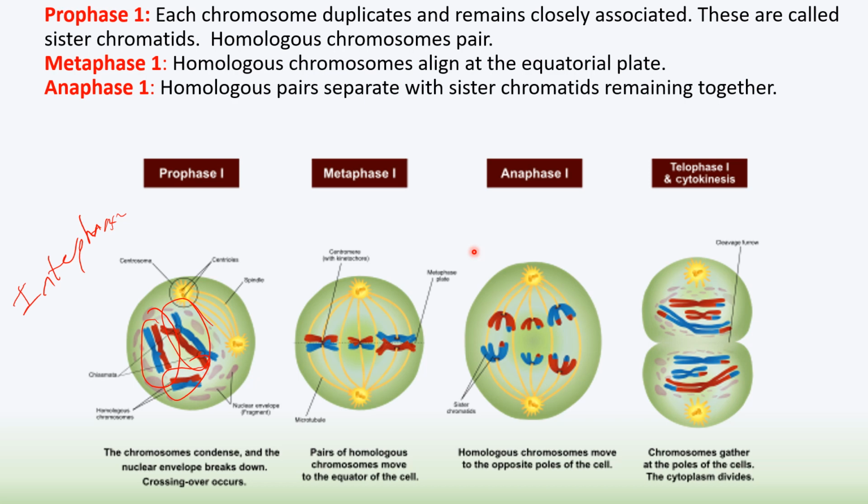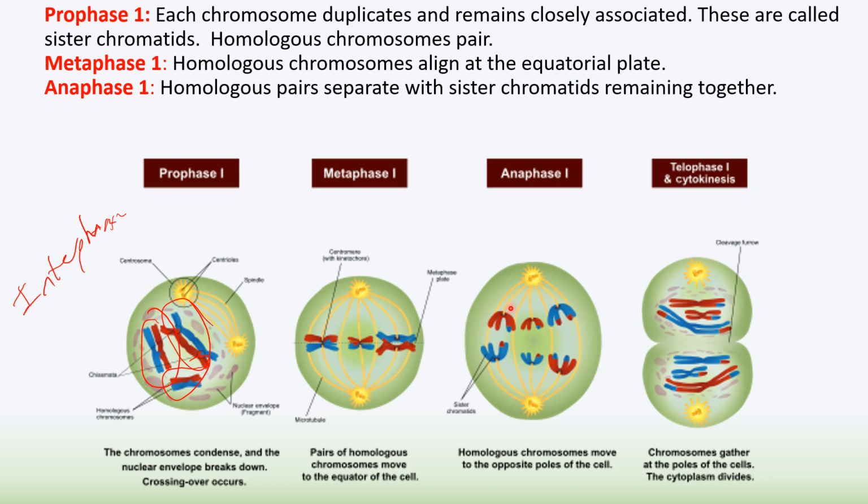Now this shows another source of variation that happens in metaphase or anaphase 1, because there is independent assortment. So this red maternal chromosome could have been at the top, and 50% chance it could have been at the bottom. For each one they can be arranged independently, and therefore you'll have different combinations. So here we've got a red one at the top, red one at the top, dark blue one, but that could have easily been blue, blue, blue, or blue, red, blue. So we have something called independent assortment.